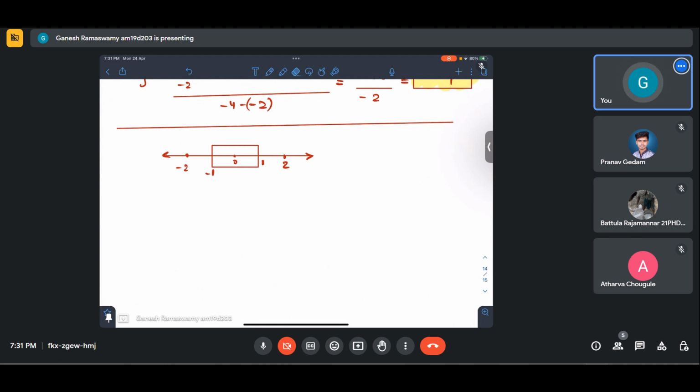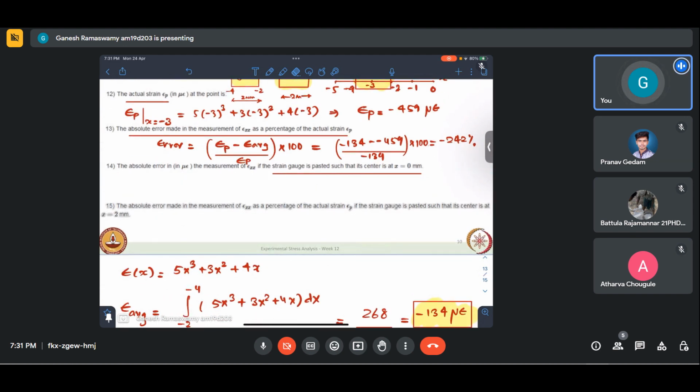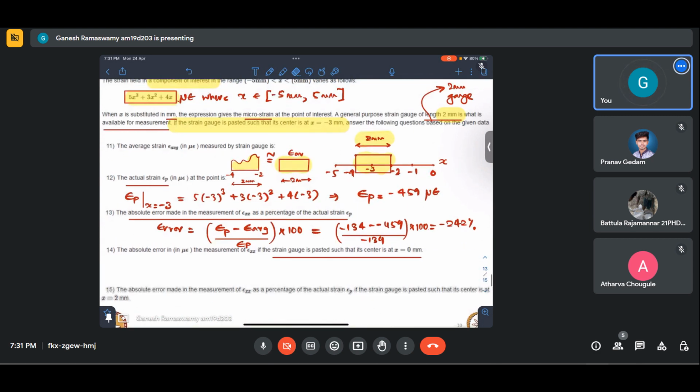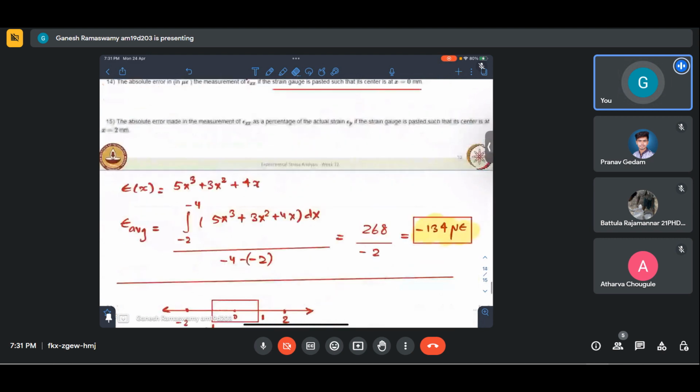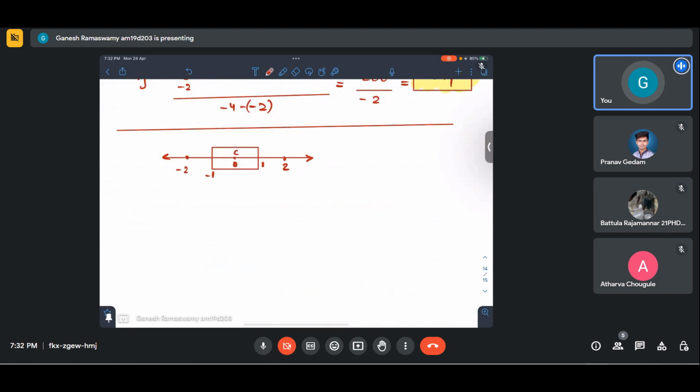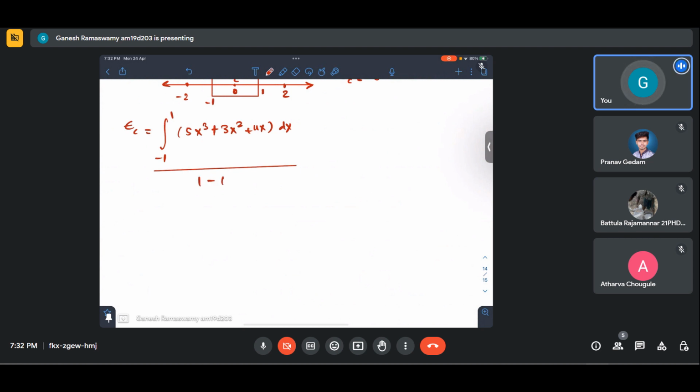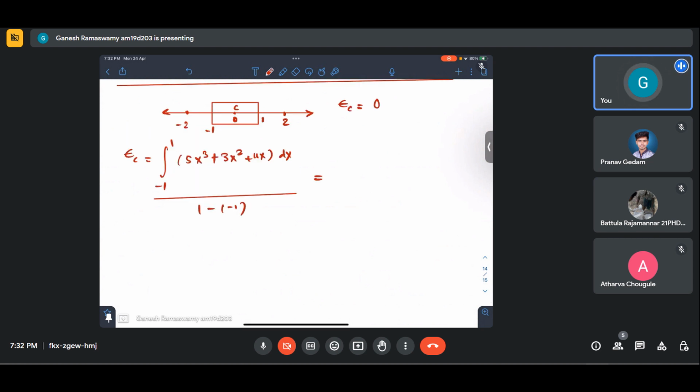So the question asks, what is the absolute error in the measurement of epsilon xx if the strain gauge is pasted such that its center is at x equal to 0. Now we can see from our strain field that at x equal to 0, strain goes to 0. So let me call this the center. So epsilon c is 0 from my distribution given. Now from the strain gauge, what will this come out to be? Integral from -1 to 1 of 5x cube plus 3x squared plus 4x dx, by 1 minus (-1). So what does this come out to be?